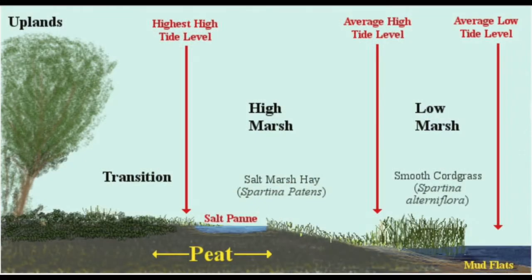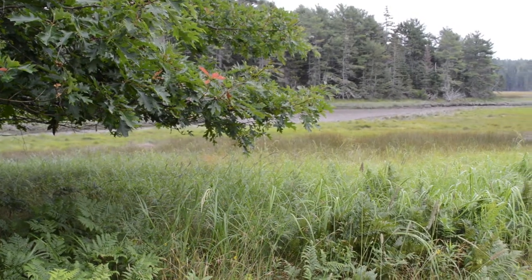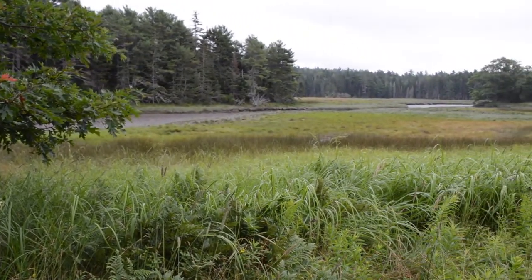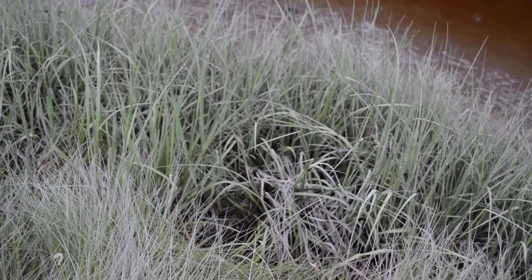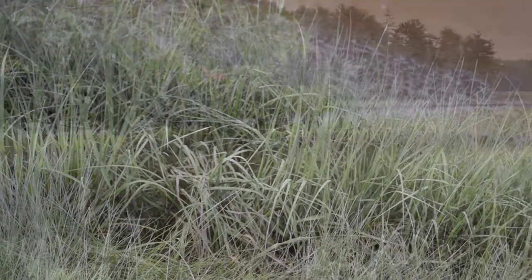In a salt marsh, life is zoned not only according to where they can get their needs met, but mostly due to their tolerance for salt. Starting with the uplands, we move through the transition or critical edge into the high marsh and then the low marsh, which ends at the channel of water and mudflats. The area near the channel is the wettest and saltiest, so you'll find plants that can tolerate salt or are good at removing salt. One such grass, called cordgrass or Spartina alterniflora, lives right next to the channel.